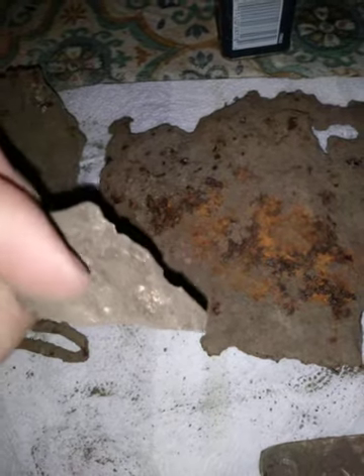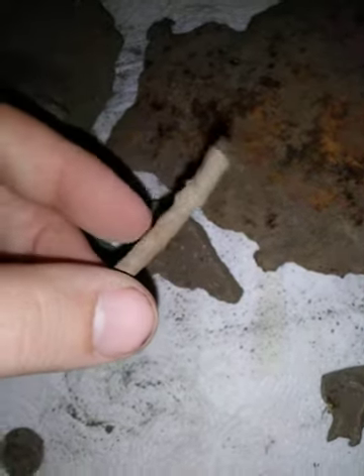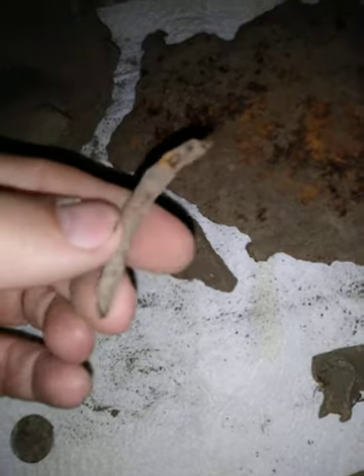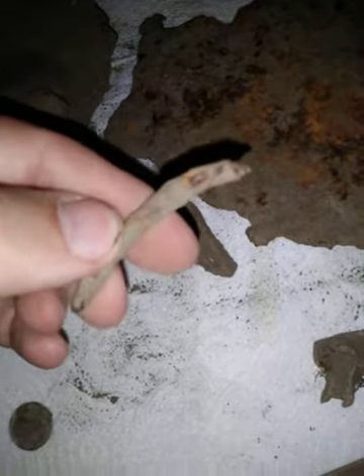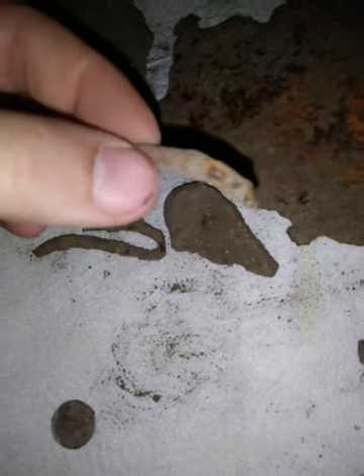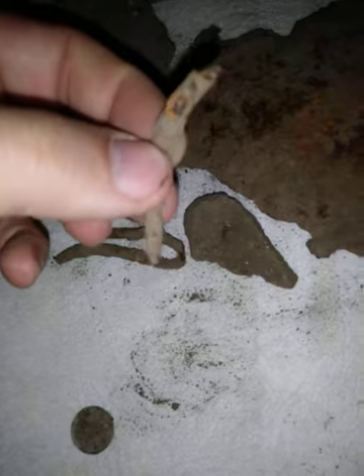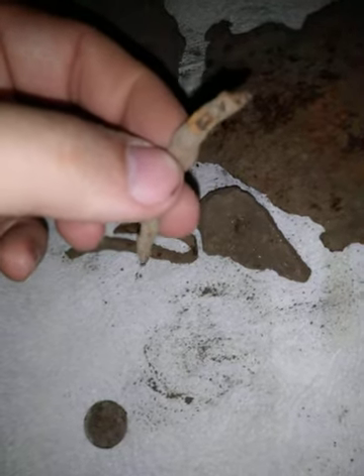And then I got this rock — as you can tell it's all shiny. I don't know if that's got iron ore in it or what, probably because Michigan's an iron-rich state — also copper too, but I know that's not copper. I'm not a metallurgy expert by any stretch of the imagination. This might be some sort of hook or maybe it's a bent nail — it doesn't have a head.